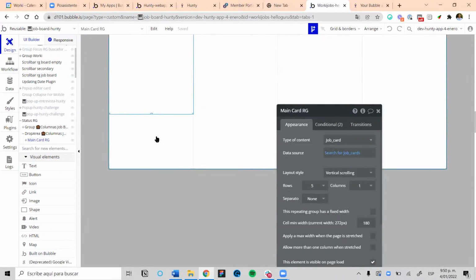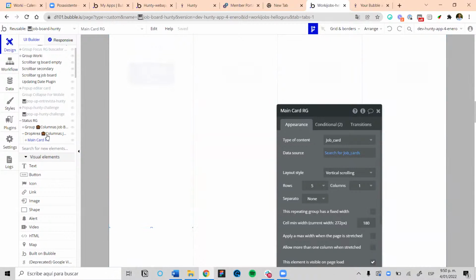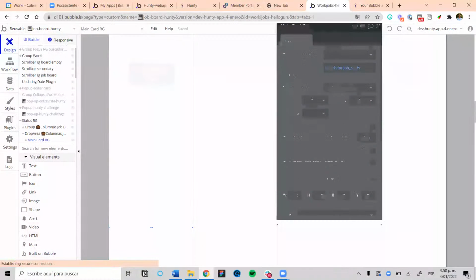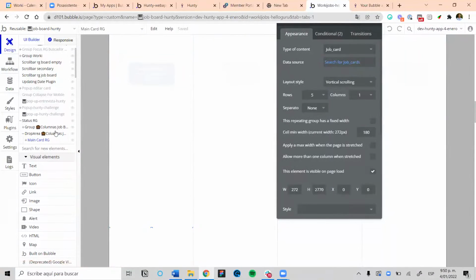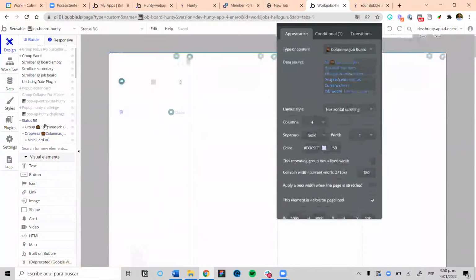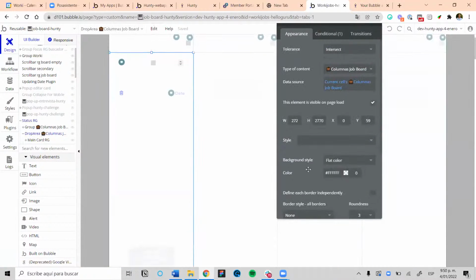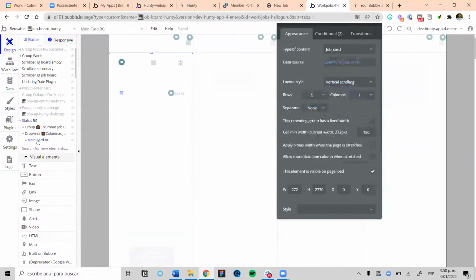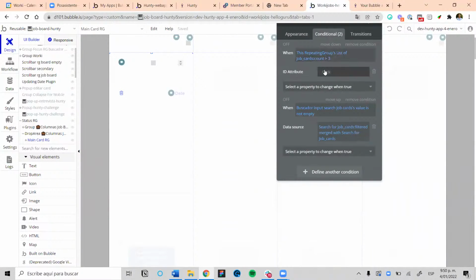I seriously think it's maybe the hidden groups behind each card that are bugging the scroll bar. Yeah, it is very weird.